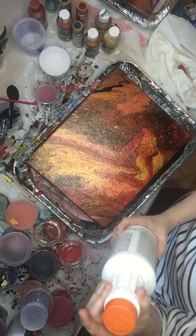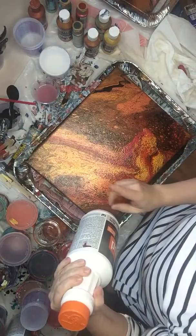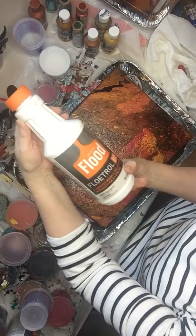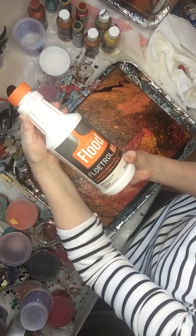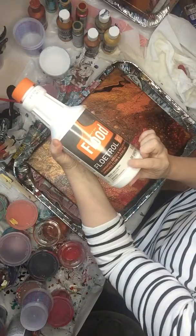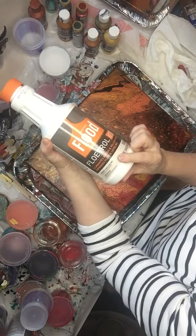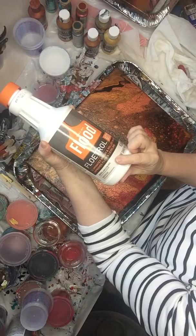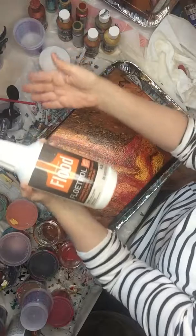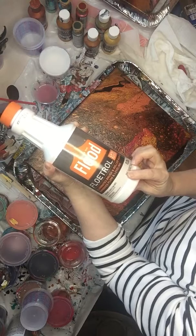I need to make you aware that besides flowing acrylic paint — which I highly recommend that you get the flowing kind — otherwise you're going to have to mix a lot more Floatrol in with your paint. That's why I got the fluid acrylics. Floatrol is actually a very important part of a mixture for acrylic pour painting, and the mixture is 50-50. The mixture is 50-50 with flowing heavy bodied acrylic paint, and you have to mix it to the point of warm honey.